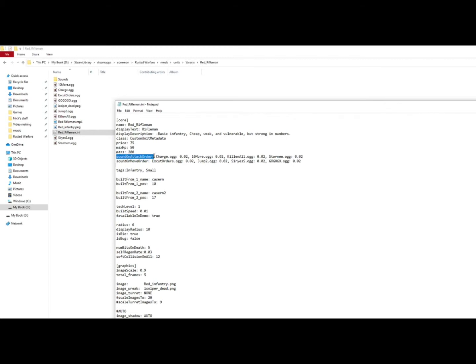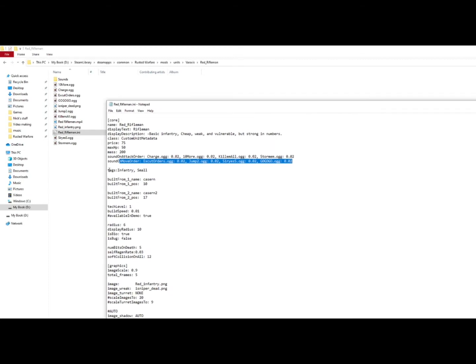Sound on attack order means whenever you tell it to attack, it will play a sound bite, which in this case you've got multiples. I'm not sure if they've created a way to randomize them yet, so it always goes in order. So I guess you could fake randomization by putting like this two or three more times and try and mix it up. That seemed a little bit too much for me to really care, since you're not really going to notice it. And the move order is just on move.